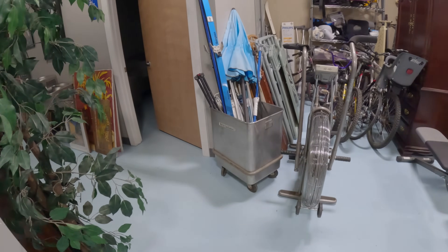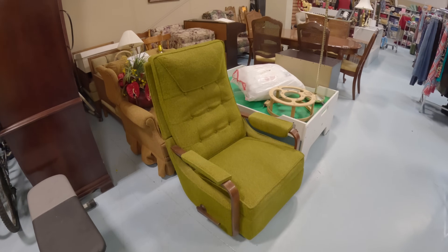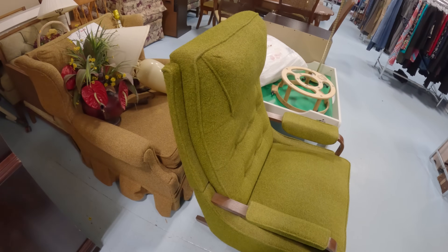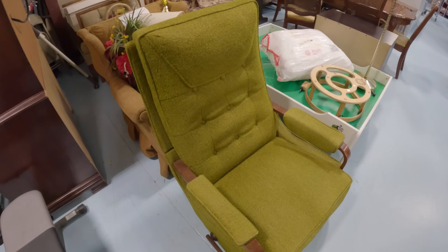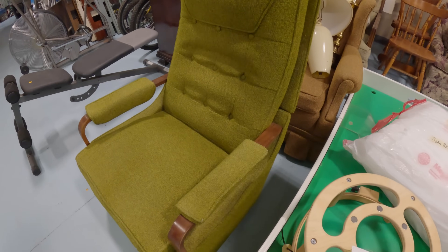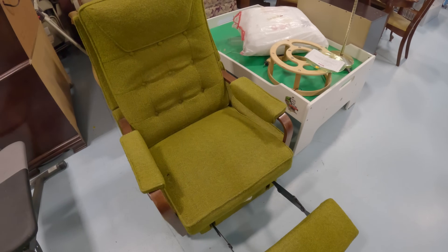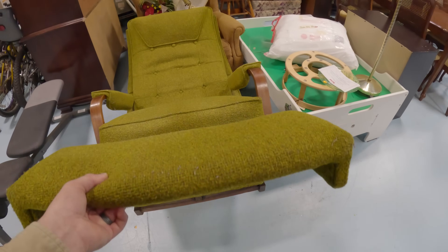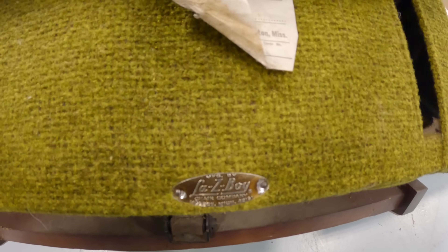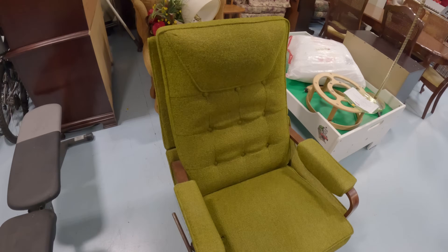Now for our last great find of the day. I'm walking around this thrift store and I see this amazing mid-century modern vintage La-Z-Boy from the 70s - it was avocado green and it just had this amazing aesthetic look to it. I do end up picking this up. I only paid $7 - it was $10 but this thrift store was 30% off. It did have a small hole in the cushion but everything else was in great condition. I won't list this on eBay, but if you have the space, these are great items to pick up and list on Facebook Marketplace as a local pickup. Mid-century modern furniture is really hot right now - I'll probably list this around $200 to $225.